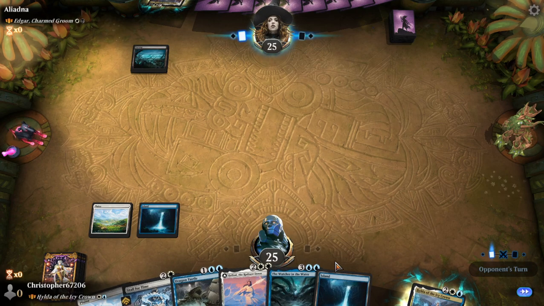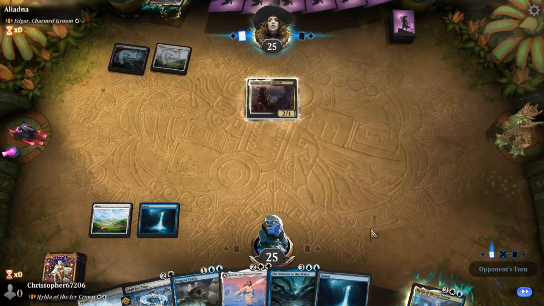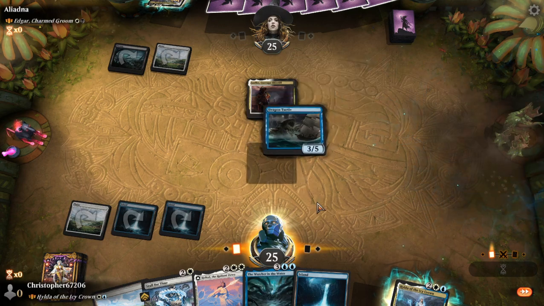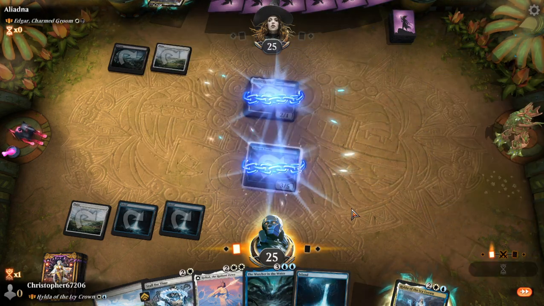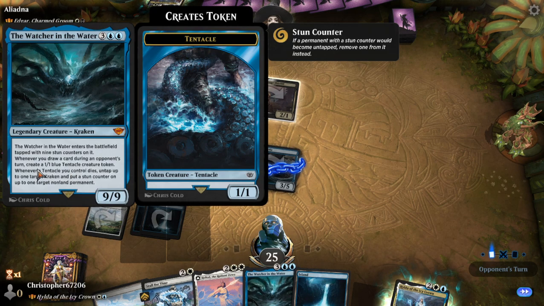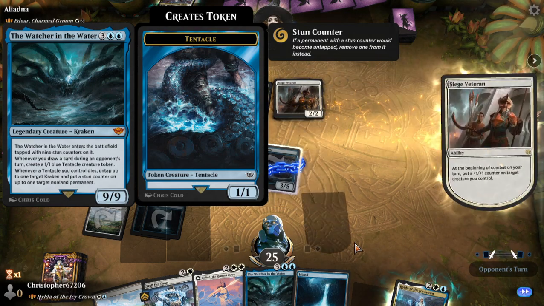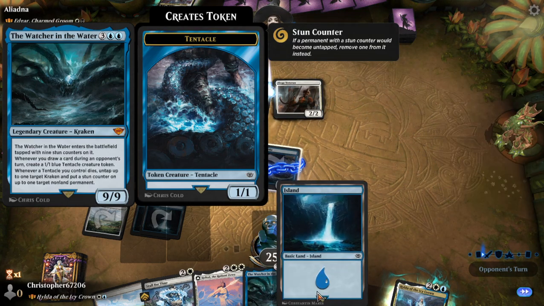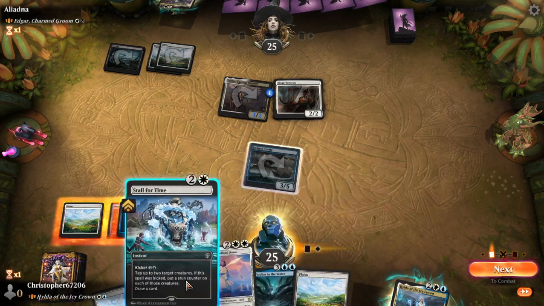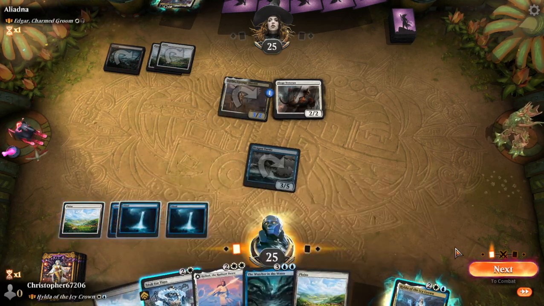Watcher in the Water. It was like a meme card from Lord of the Rings, right? Like, he makes tentacles. Very funny, very cool. He has 9 stun counters. Very funny, very cool. You an instant? You are an instant.